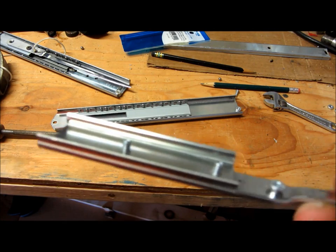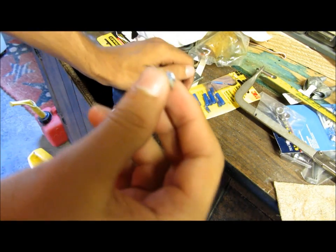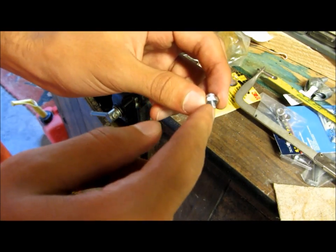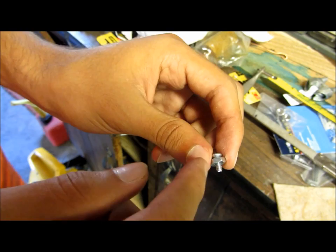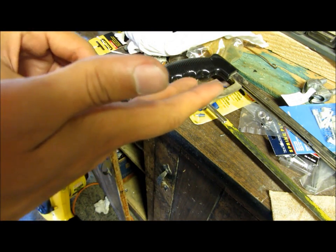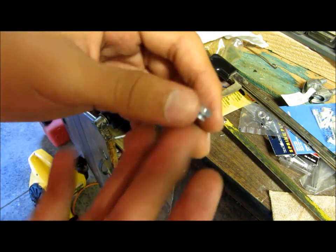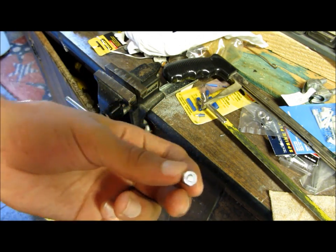So if you're using the same screws I am, or longer screws, what you're going to have to do is mark these at the end — like where you want to cut them. Before you go ahead and put this in the vise and cut off the extra screw, what you're going to want to do is put a nut on, and that's there because once you cut off the extra screw, the threads are going to be a little messed up. So what you're going to do is, once you cut it off, take the nut off and it's going to put the threads in the right position. Cut off that extra screw — I'm just going to take the nut off. That will fix the threads, and then you can put that in. Just do that for all three and you'll be all set.